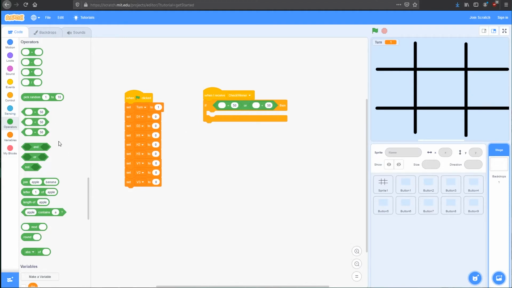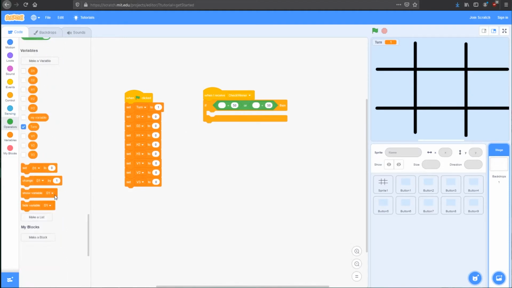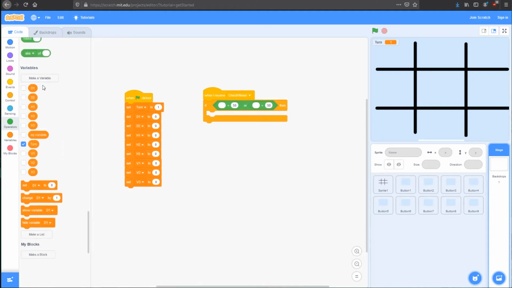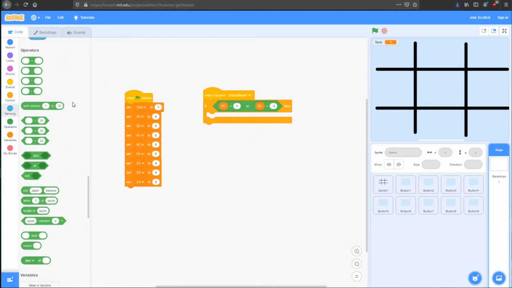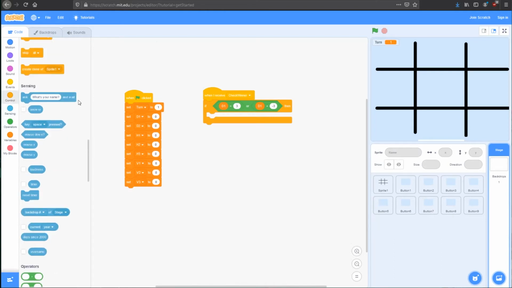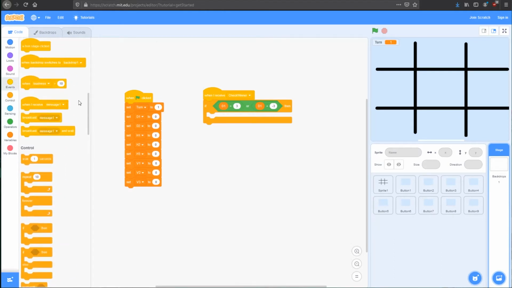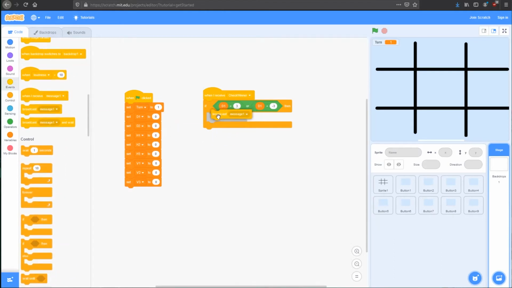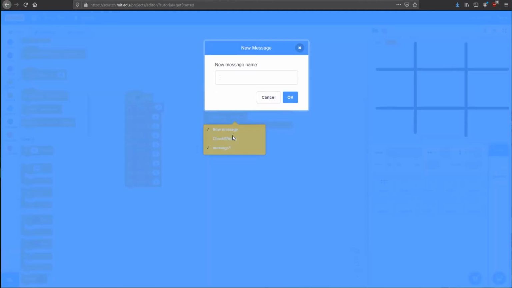So we are going to say, we're going to check if d1 is equal to 3, or if d1 is equal to -3. And when that happens, the game is won. New message, game won.